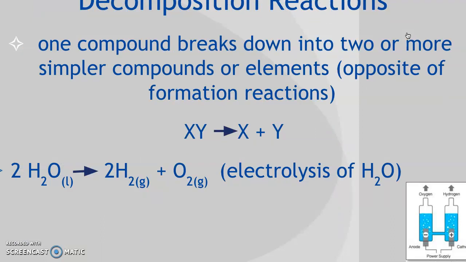Decomposition reactions are basically the opposite of formation reactions, where you take one compound and you break it down into 2 or more simpler compounds or elements. The example they give here is what's called electrolysis of water, which is when you literally shoot electricity through water and break it apart so it becomes its original gaseous form, but not just water vapor. It would be separate oxygen and hydrogen gas.